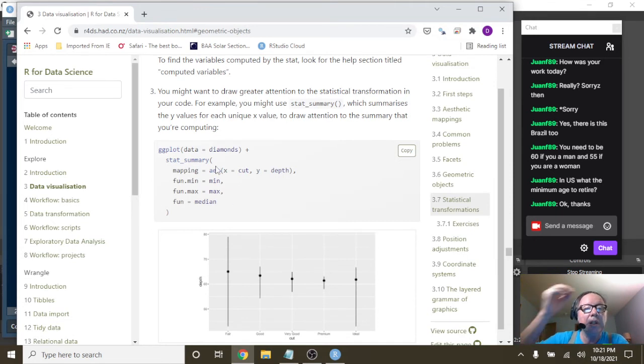Stat summary, mapping x, y, fun min, fun max. Oh, that's interesting also. Fun median.